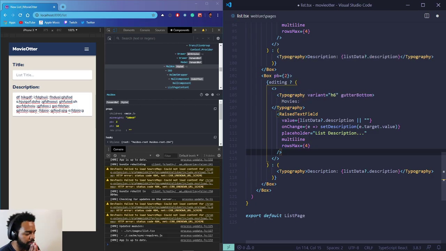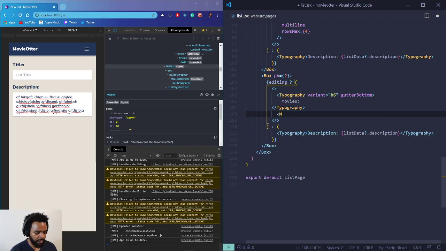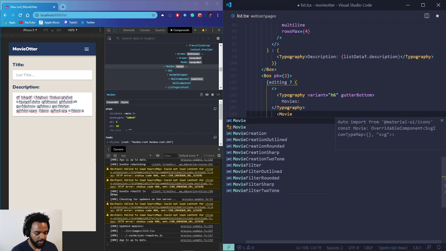How do we want to do movies? I guess we could just do a grid, right? And then the last item in the grid can always be a plus button. Yeah. I think that's what I'm gonna do, at least for now. It's simple enough. Cool. So instead of this, we're gonna have a movie list.